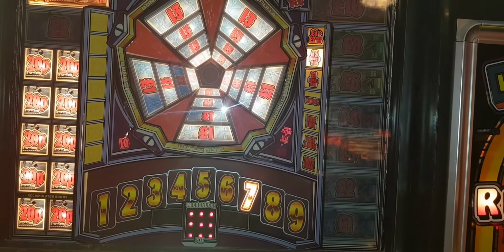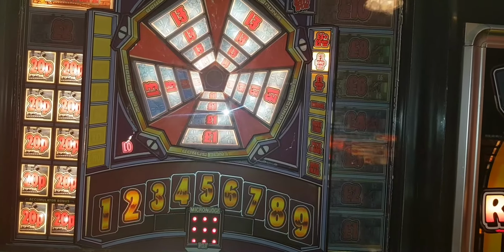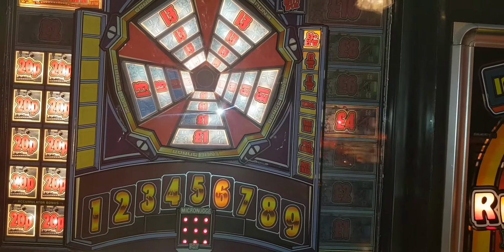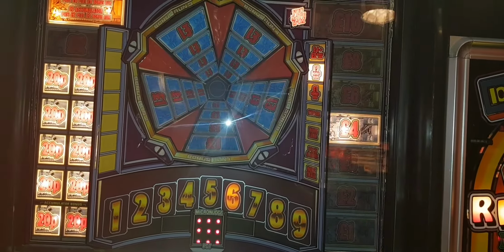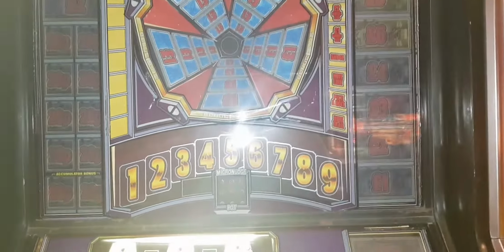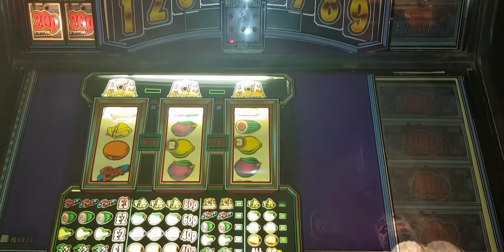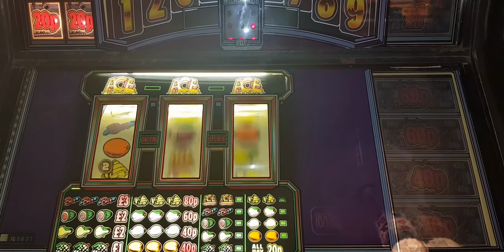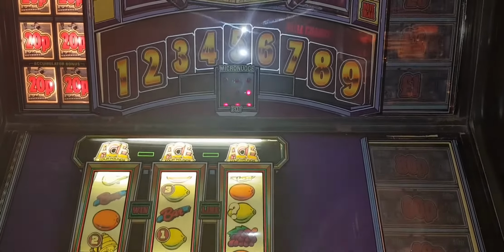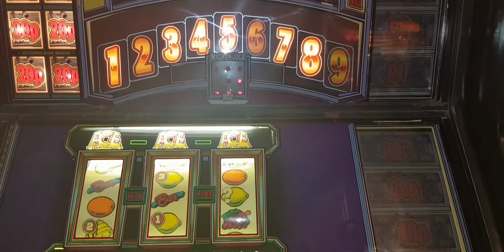Go on. Lower than 7. Come on, stop, stop, stop! 4 quid, it is right. Oh, it's gone off again. And back on. Oh well, mister.